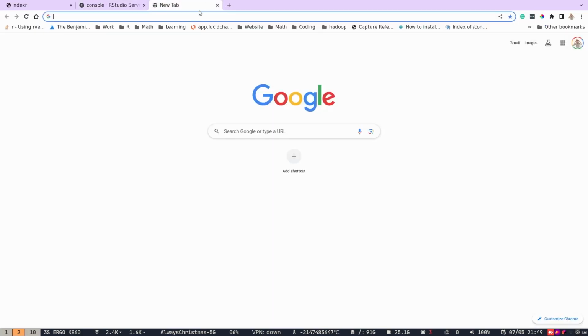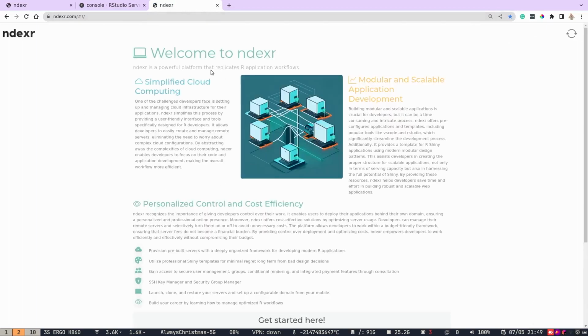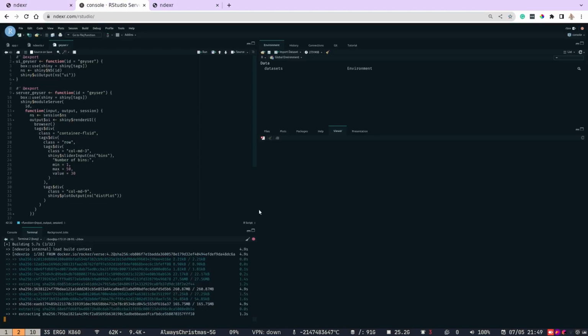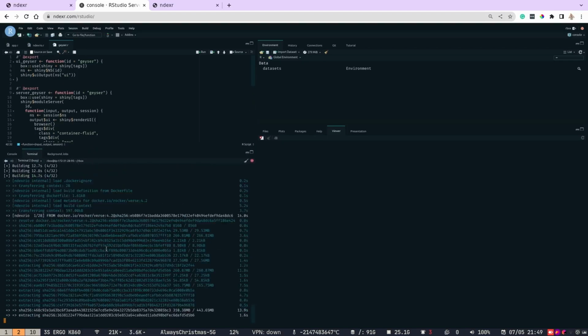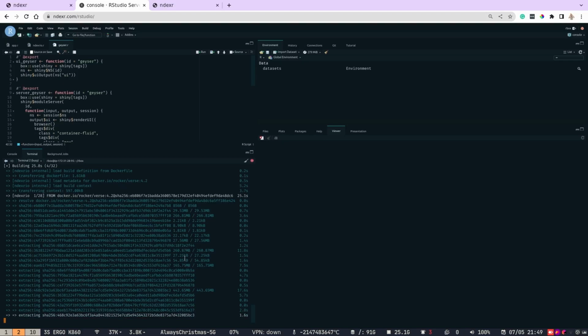So currently we see we have ndexr.com. This is the application that's up and running, but the module that we just added is going to build. Now this process the first time around is going to take a minute, but it's not going to take this long every single time. So we'll go ahead and hang out for a second and let this run, and from there I'll show you how it deploys to the front end and what that means and how that looks.